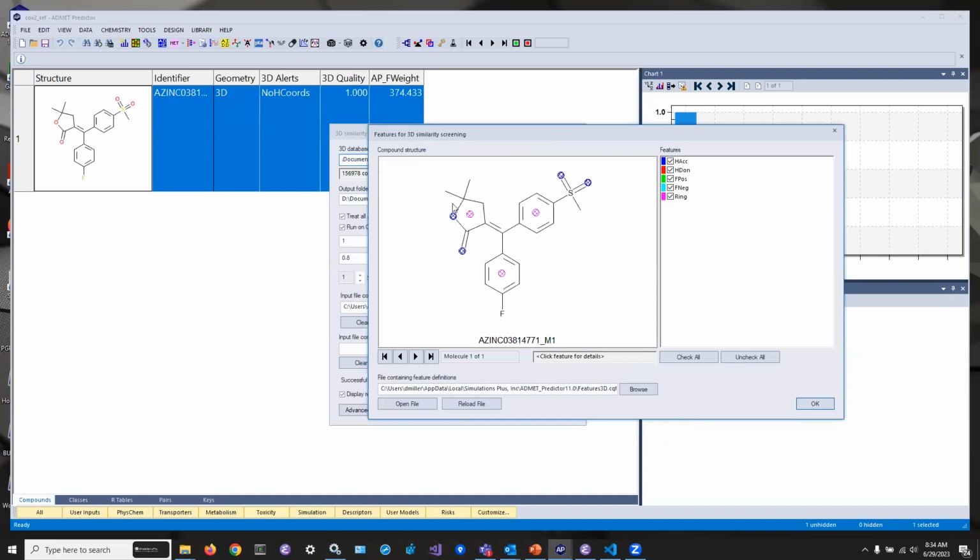So here there's only hydrogen bond acceptors and then the ring centroids. And then again, you can use the built-in query syntax within Predictor to define your own features, that perhaps capture some important motif that's particularly relevant to binding to your particular target, for example.